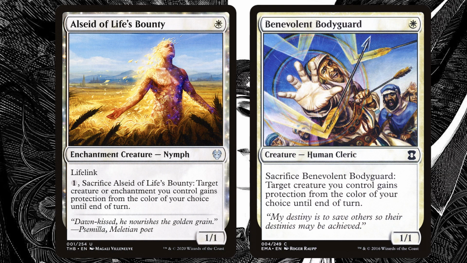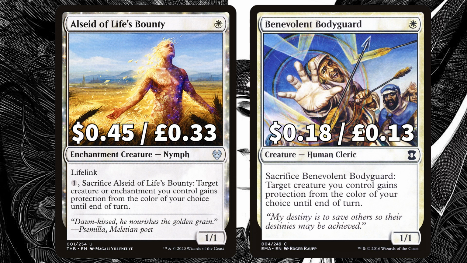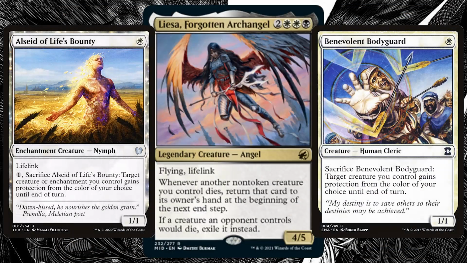First, we have some self-sacrificial creatures in Aerie Bounty's Altaid of Life's Bounty, a 1/1 lifelink we can sack to give target creature or enchantment you control protection against the colour of your choice until end of turn. We also have Benevolent Bodyguard to again sack and give target creature protection from a chosen colour until end of turn. Creatures like this are so essential to make us be able to protect Liesa and other cards we may need to keep on the board. Plus, with Liesa's ability, they'll come back to our hand instead of hitting the graveyard.